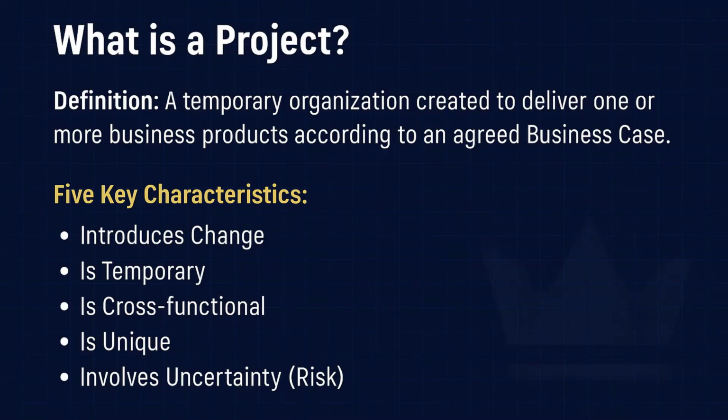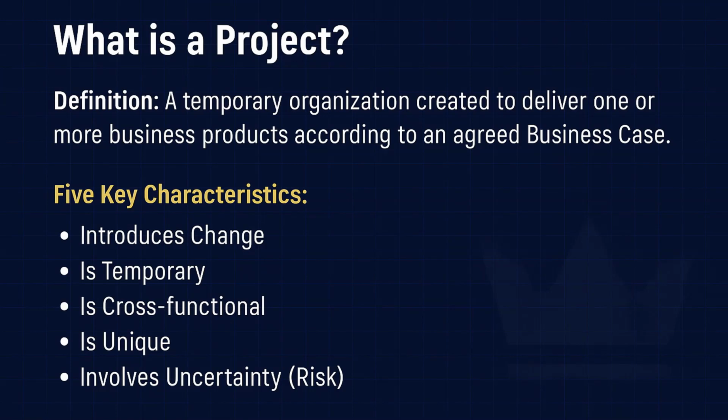Number 5. Manage by exception. We mentioned this with tolerances. Right, the board doesn't want every little detail. Exactly. Authority is delegated from one management level down to the next, say, from the board to the project manager, giving them autonomy to manage within agreed tolerances for those 7 targets: cost, time, quality, scope, risk, benefits, sustainability. But if things look like they'll go outside tolerance, then the issue must be escalated immediately to the higher level for a decision. It keeps senior management focused only on the significant deviations, the exceptions. Efficient governance.